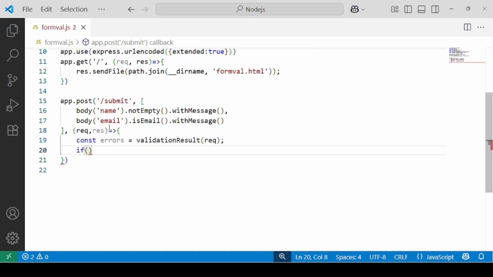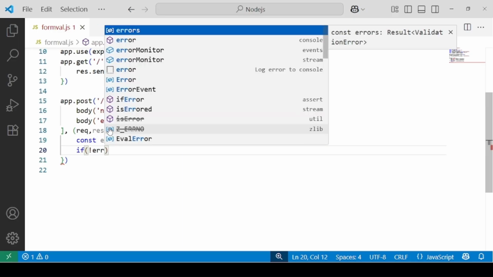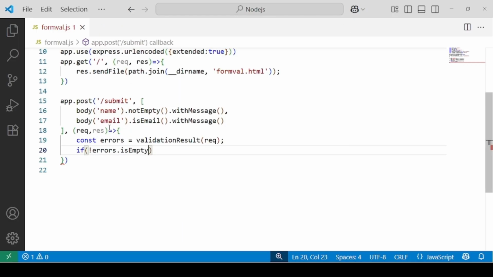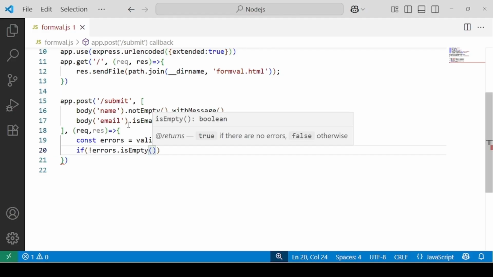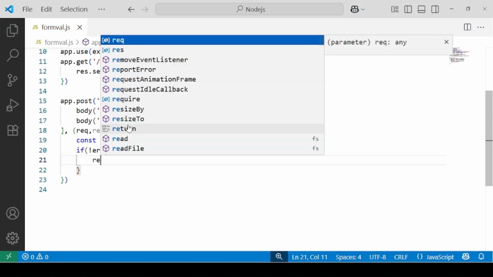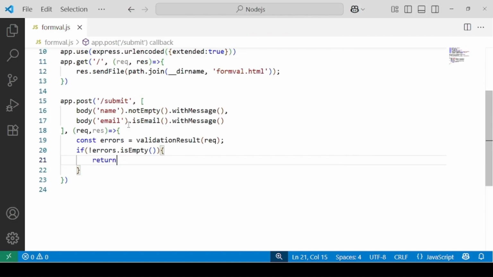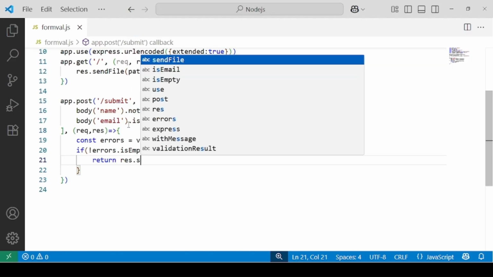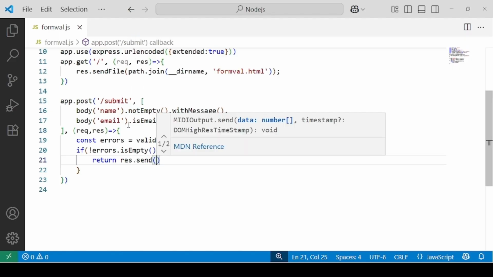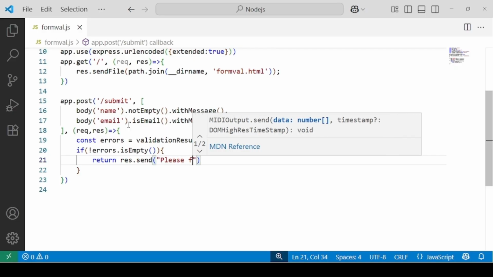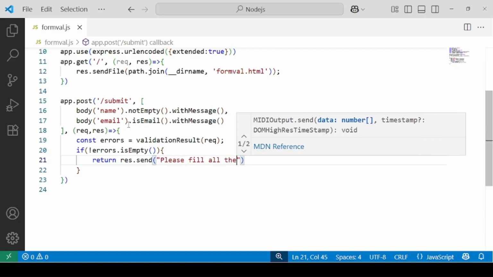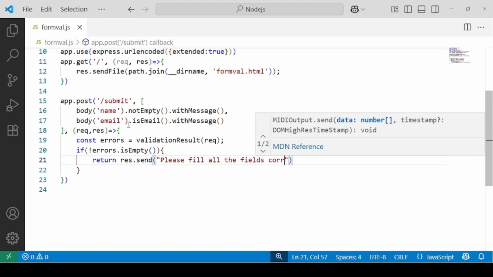So we are going to check that if these errors are not empty, then in that case you are going to send a response. Return response.send, please fill all the fields correctly.